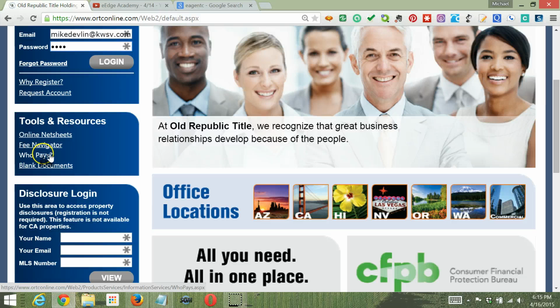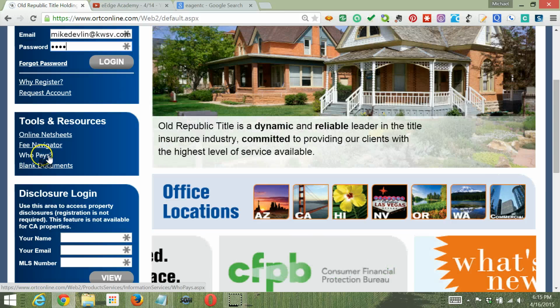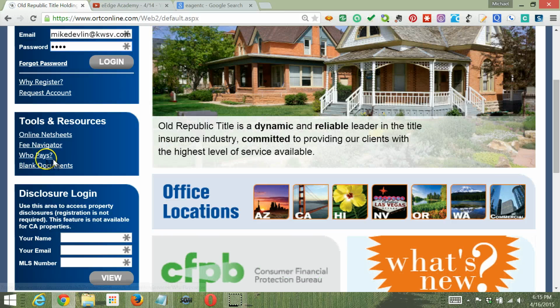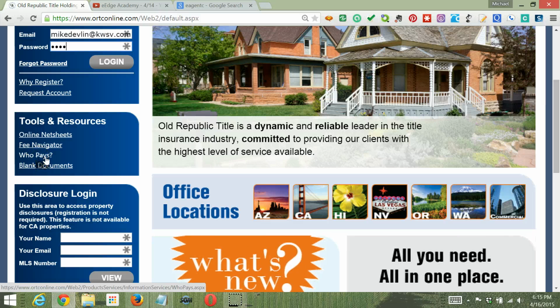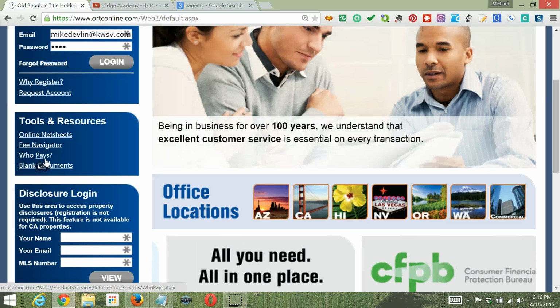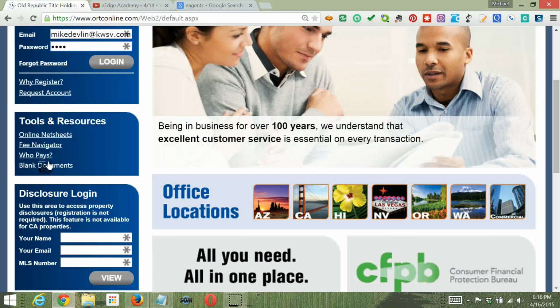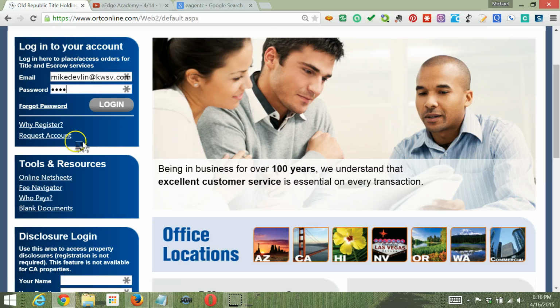So if a buyer is buying in San Leandro, the rules in San Leandro are different than the rules in Santa Clara as to what is being paid for by whom. And one of the annoying things, speaking as a listing agent, is when somebody makes an offer on your listing and they've messed up all the fees. By the way, San Mateo County has a different fee structure than Santa Clara County for who pays what. So that would tell you. And blank documents are a whole bunch of blank documents.